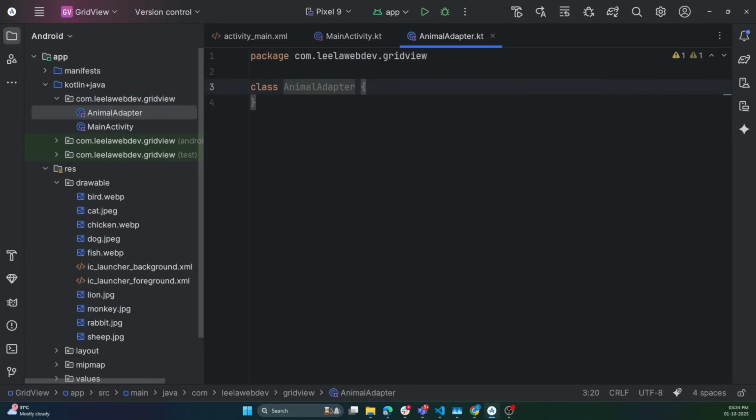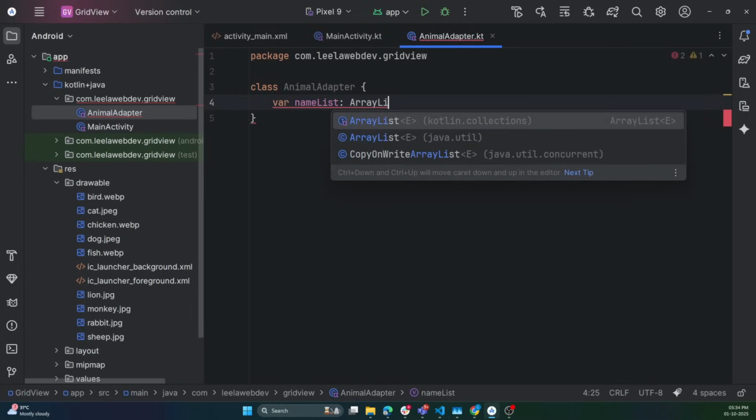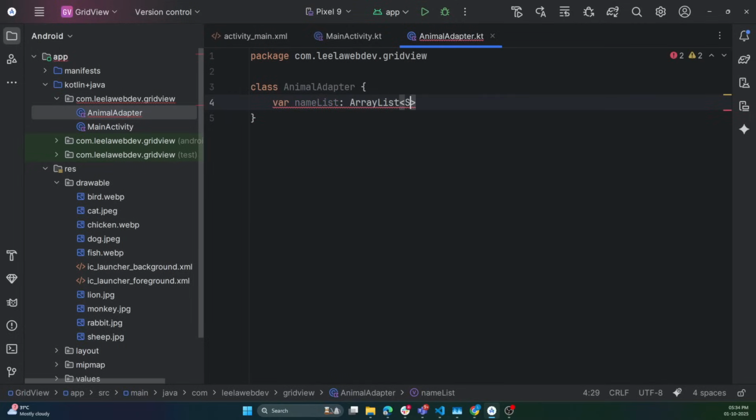So here this class should extend the base adapter. Before that, I want name list of type array list of string. The next one is image list, equal to array list of string, sorry, this one is int.